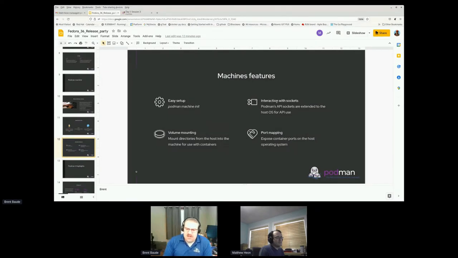And the other thing is the port mapping. So when you normally run Podman on a Linux installation, for example, it would be common to say map port 8080 or map port 8000 or anything like that for some sort of web application. We do that as well. There's a little bit of extra trickery going on in the sense that the port mapping occurs both on the virtual machine and the host machine so that you could, for example, curl localhost at a port and it would be interacting with the virtual machine's containers.